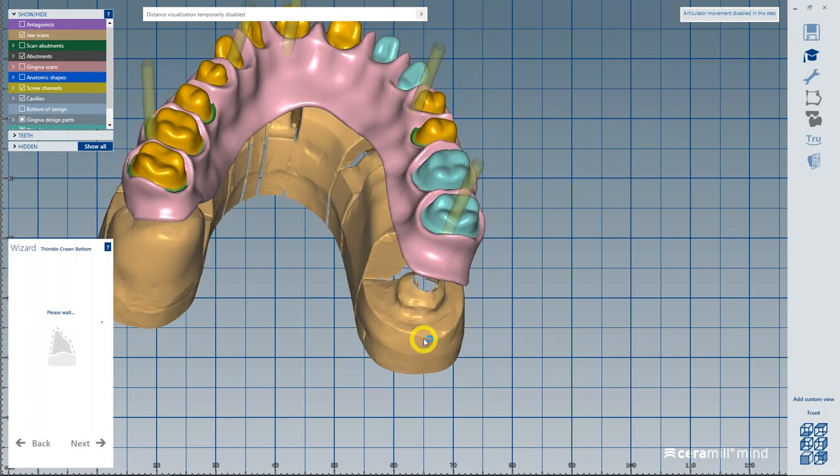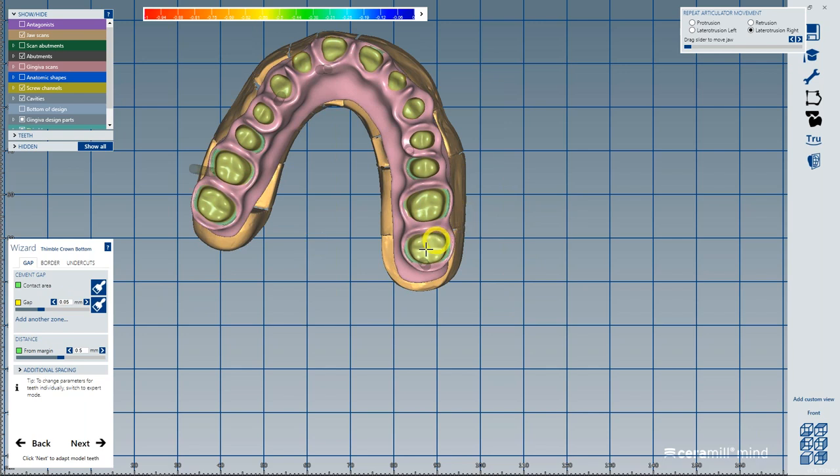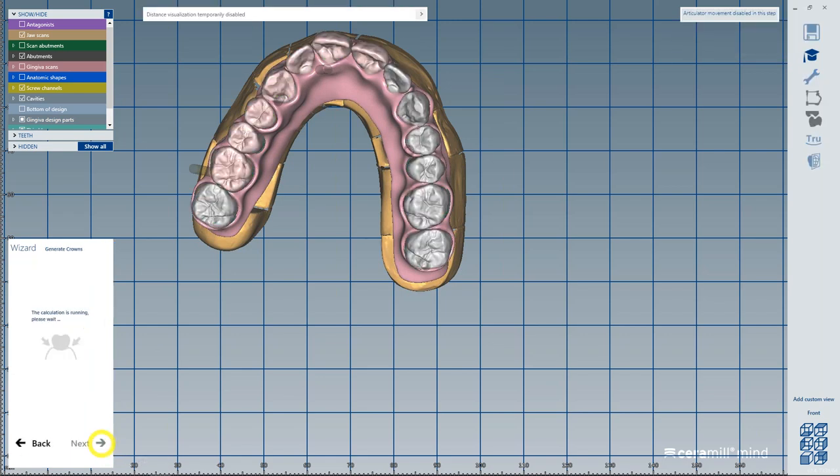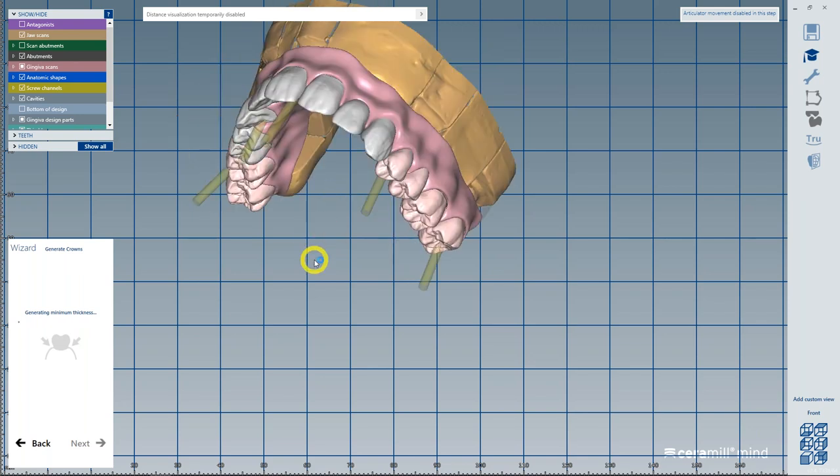As you see right here, this is going back to our single unit design, where now these are treated as crown bottoms. If you want to change anything, you can treat this like your regular single unit workflow by going through each step. It creates our crowns. Takes a little while, but remember it's basically making our crowns for us for a full arch, according to those positionings that I put in the beginning.